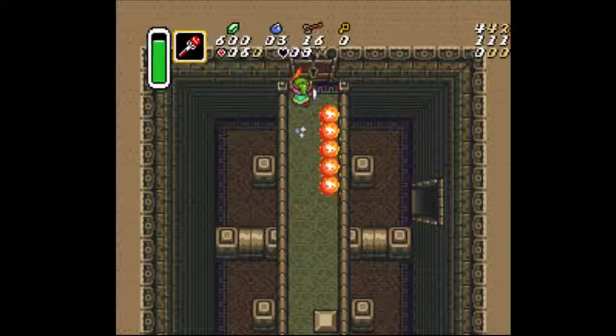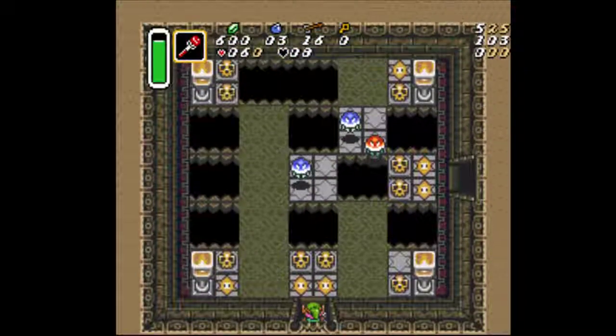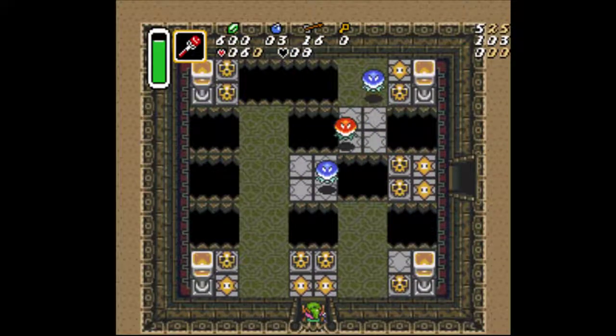We just walk left in the beginning of the room and start a dash turn and dash right up, kill both mini Moldorms, or whichever ones are in the way. And if the fire snake isn't in the way, we key dash through that doorway.